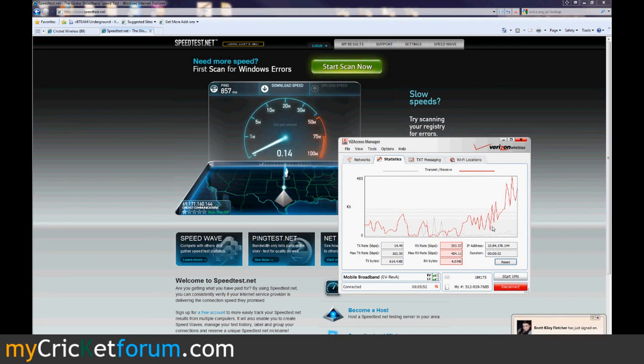In a crunch, if you need the internet, this will work fine. If you're at a hotel for a few nights that charges for internet, this is a very good alternative.